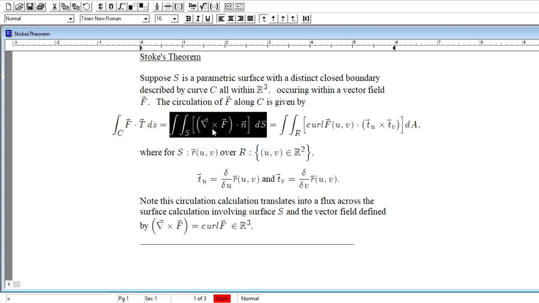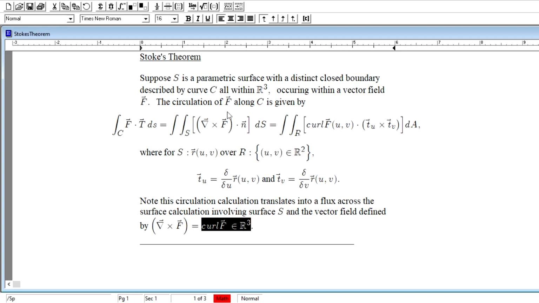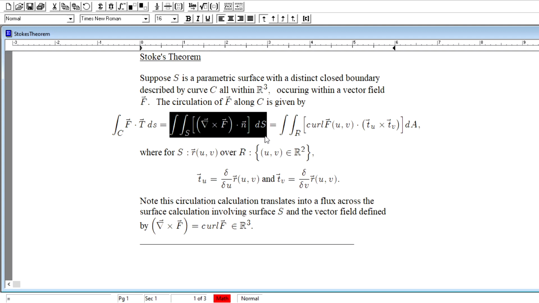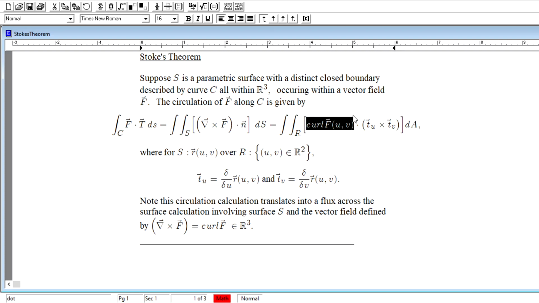Because the idea is that we are going to take now this double integral where what we understand about this cross product for the del operator with f is that is the curl of our field f bar in three-dimensional space, right? Here, all the setup being in 3 dimensions, that is going to be the curl of f bar in its description. So we are going to approach this double integral for the curl of f bar dotted with n bar as we had done with surface integrals over vector fields in our surface flux calculation, and consider expressing that curl vector in terms of u and v, and dotting it with the cross product of t bar of u and t bar of v, where we translate our surface S parametrically into r bar of u comma v over region R, described in two-dimensional space by the parameters of u and v.